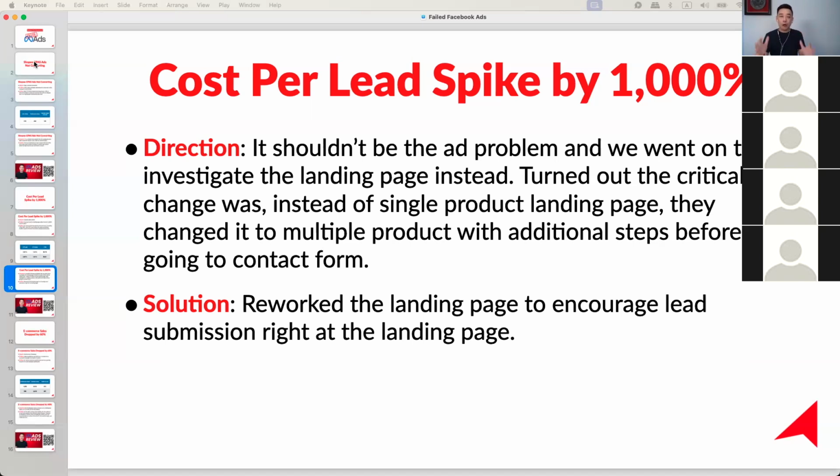But remember, there are a lot of ways to generate leads, to capture your audience as a lead. Do not rule a campaign as a failure, okay? Just because it did not work on one lead gen method. You just have to test. That's why I say, when it comes to running ads on Facebook, the ad only plays about 50% of the role. Yes, it may be the ad that is affecting the failure of the campaign, but when you look at the entire journey, there are many, many things that you can try to fix and improve the campaign performance. So it's about knowing what data or metrics you should be monitoring to help you make the right decision for that case.